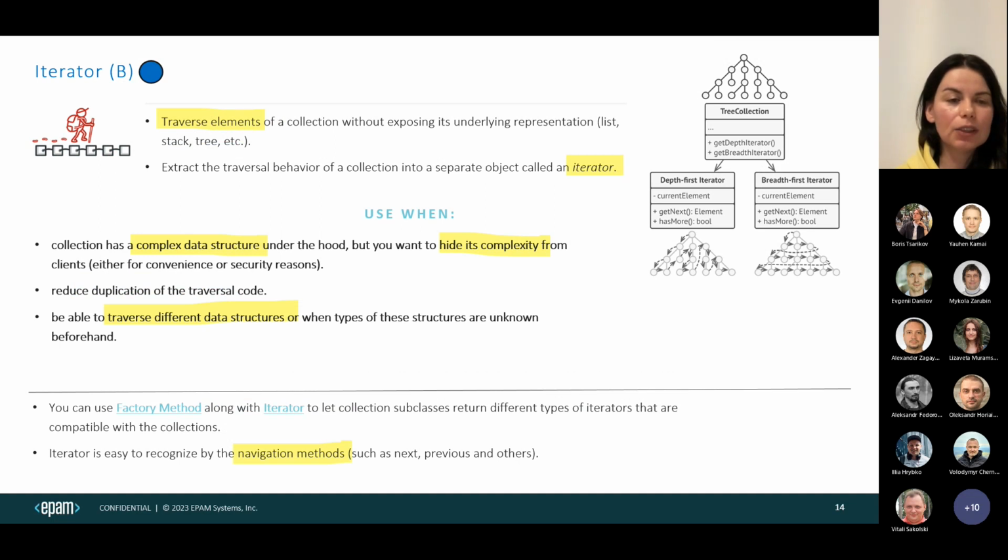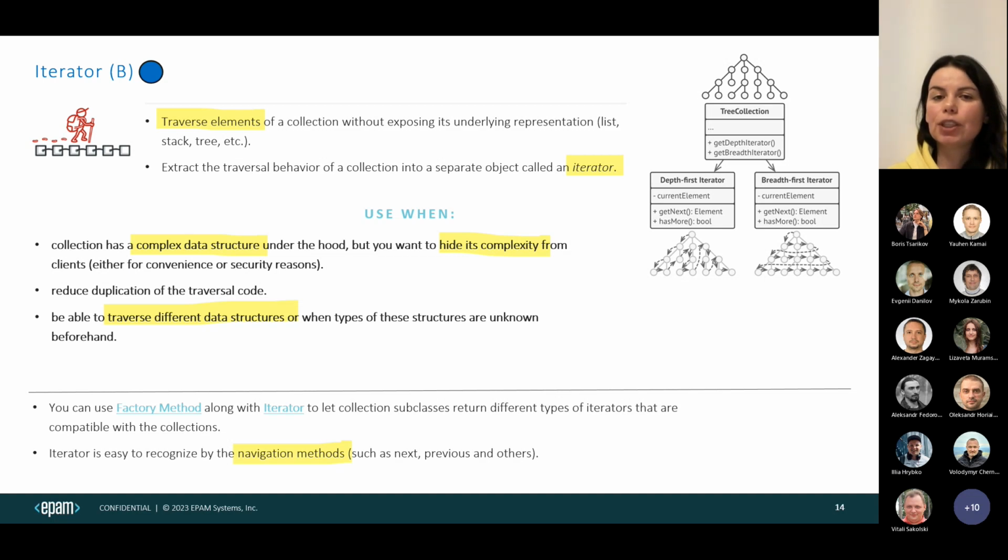Let's proceed to iterator. It's the last design pattern that we will talk about today, and it's a behavioral design pattern. This pattern is very common in Ruby code. Many frameworks and libraries use it to provide a standard way for traversing their collections. This pattern provides sequential access to elements within a container without exposing how the container actually represents the elements.